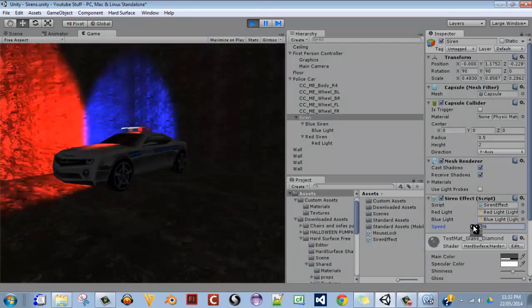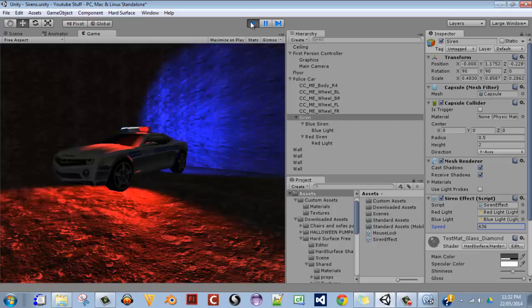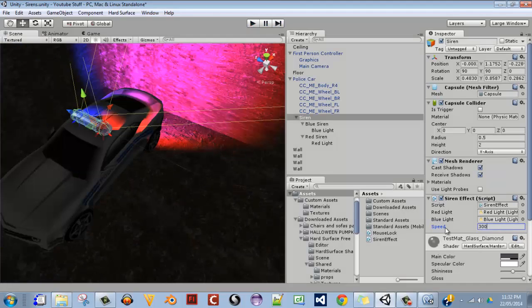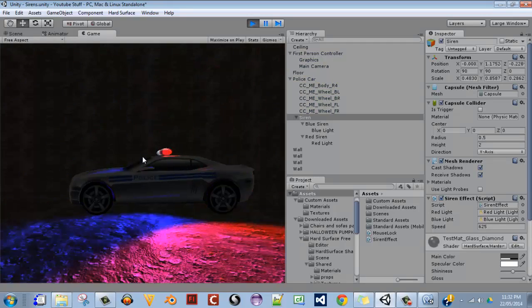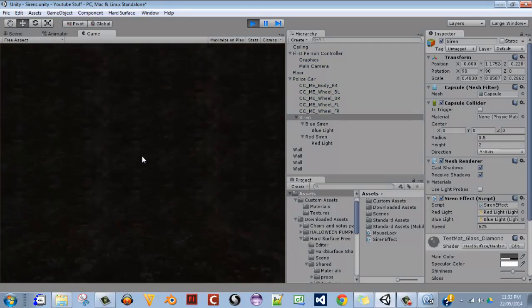So if you watch speed down here, when we click out, that'll reset back to 300 because any changes that you make while it's playing aren't kept. So we'll go ahead and we'll change this back to, say, 625. Happy medium, and we'll play it again, make sure that's doing what we want. So yeah, we've got that spinning thing, and it's painting the wall over there.